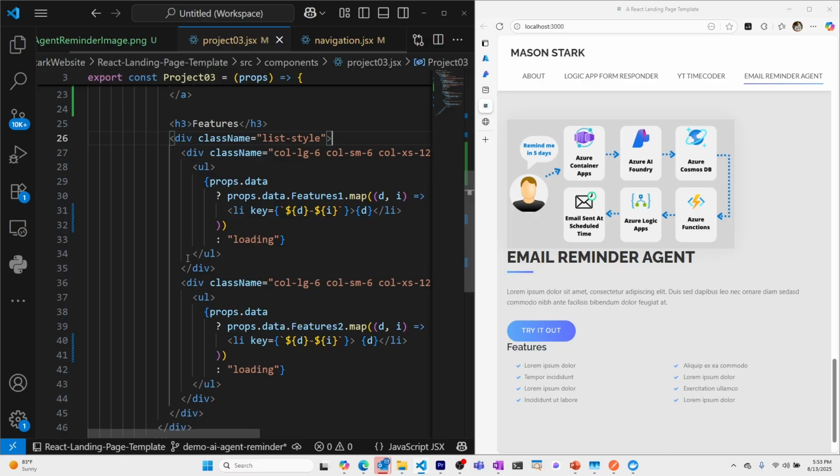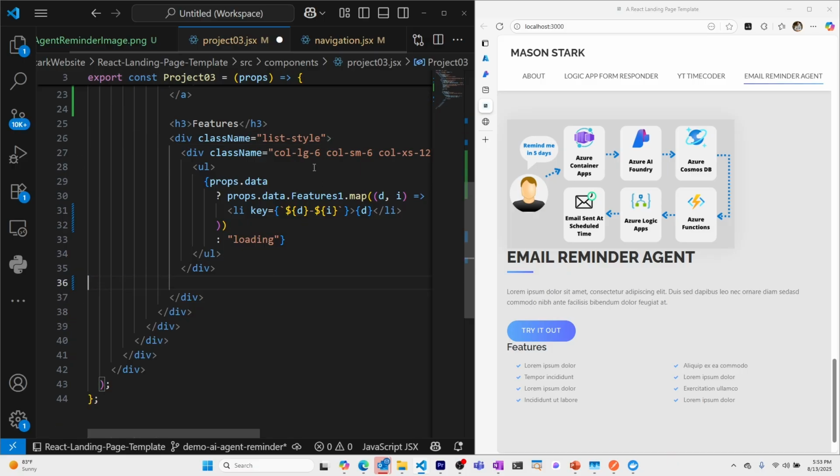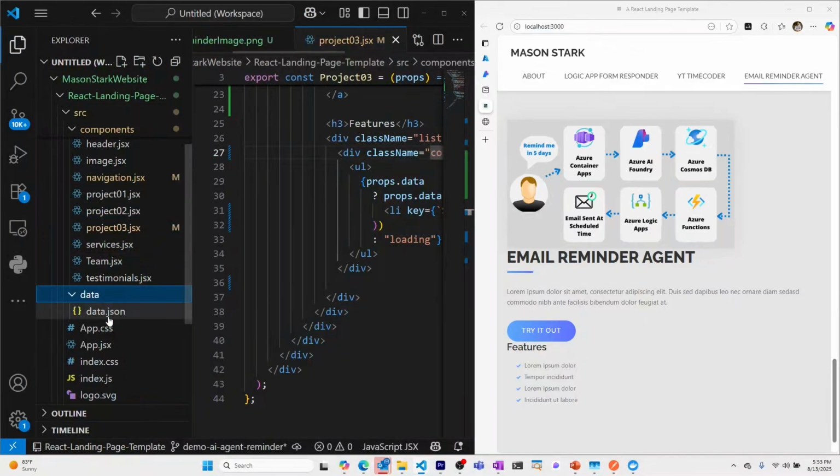Again, we're only going to have one list of features, so we'll remove this and update the column lengths of these two classes. Now let's update the data.